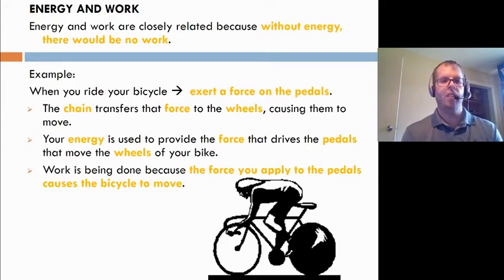Okay, so the way to kind of get this in your head is an example here. When you ride your bicycle, you exert a force on the pedals. The chain transfers that force to the wheels, causing them to move. Your energy is used to provide the force. So the energy in our body, in our muscles, is being used to provide the force that drives the pedals that moves the wheel. Work is being done because the force that we apply to the pedals causes the bicycle to move.